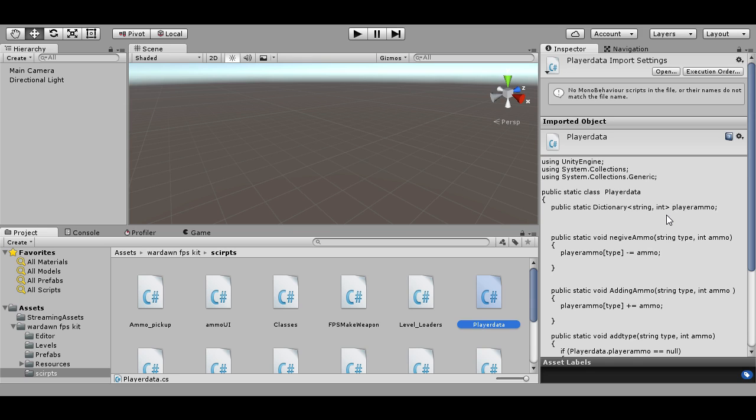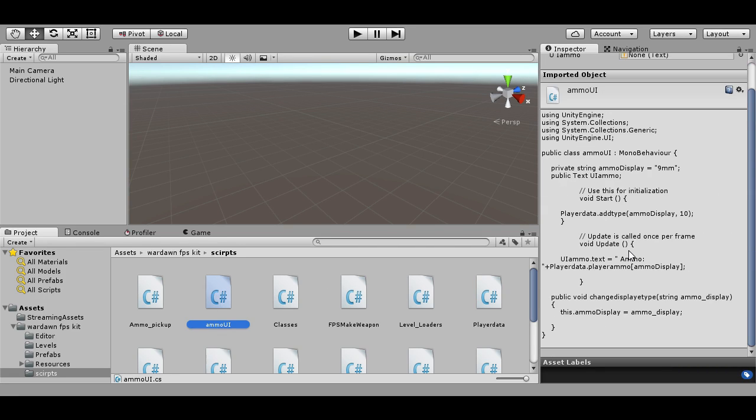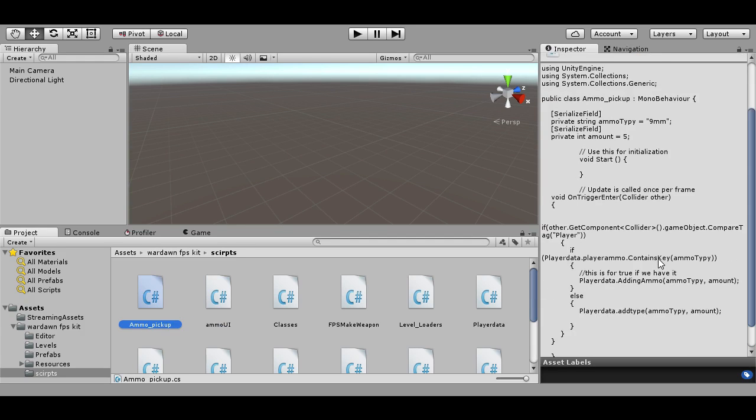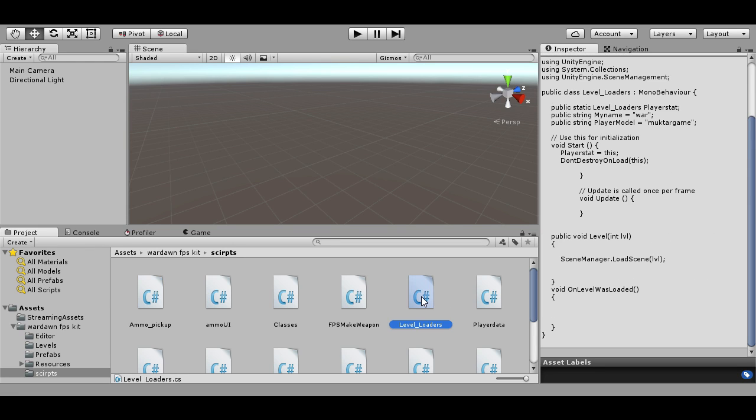Because we have ammo and we got a UI display like this. That's a UI thing. Okay. Ammo pickup, which just adds ammo. Okay, that's fine. So level loader.